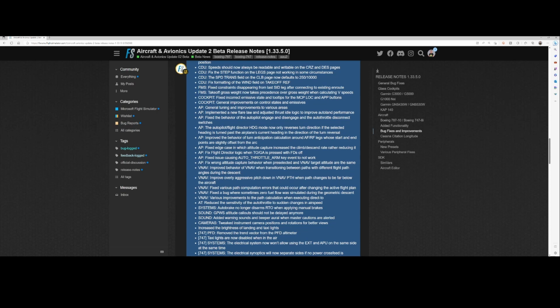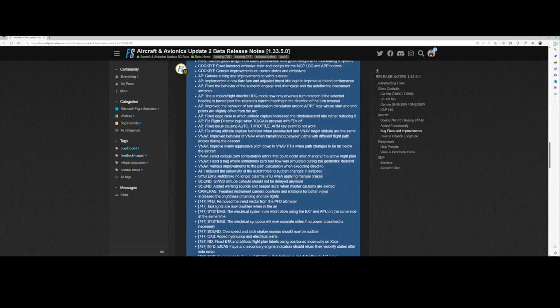That's if you connect certain buttons or certain peripherals to it, you can connect those to certain actions, and then it wouldn't work. Autopilot fixed wrong altitude capture behavior when pre-selected and a VNAV target altitude are the same, and then a lot of VNAV fixes, right? Improved the behavior when transitioning between paths.